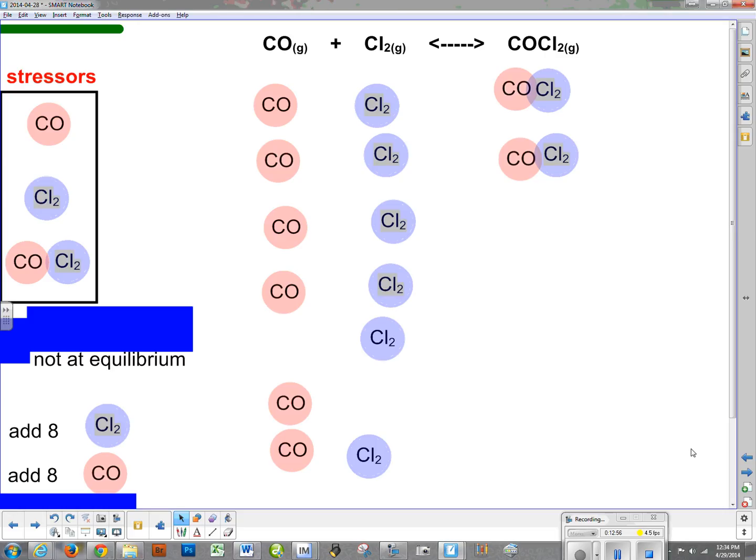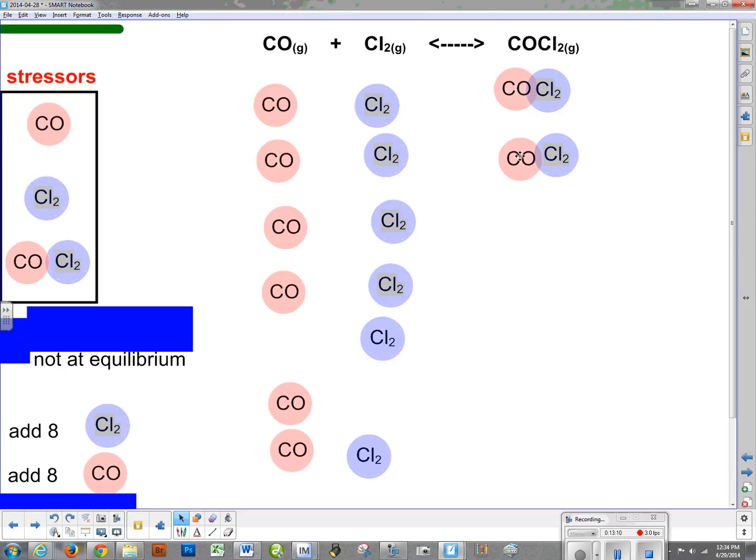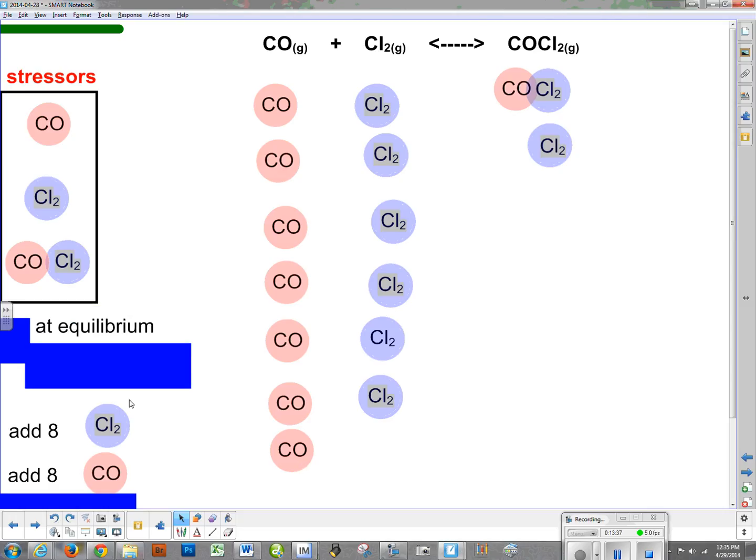Now, Le Chatelier has seen what we've done, and what he wants to do is increase the amount of COCl2. And perhaps we should stress it even a little bit more, and we are definitely not at equilibrium now. So let's go ahead and equilibrate. Well, the new equilibrium point will be at a different place, and we don't really have anywhere to go. So I guess I should have set this over here. Oops, just a second. So let's make this the new equilibrium point.